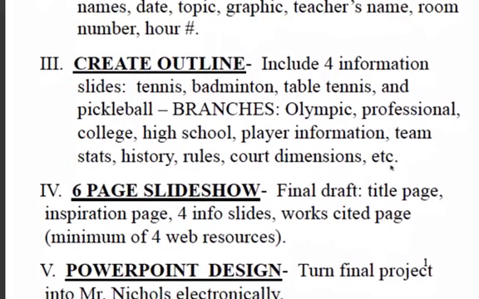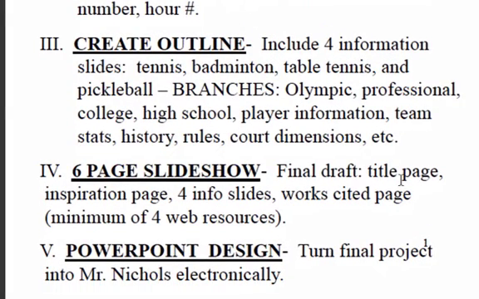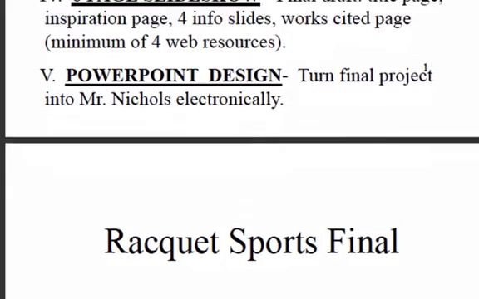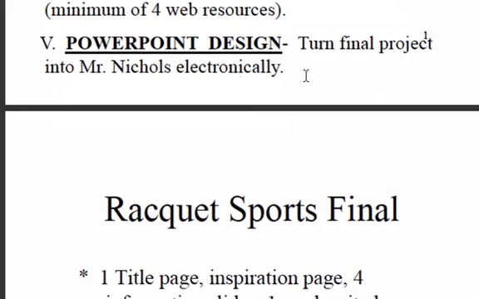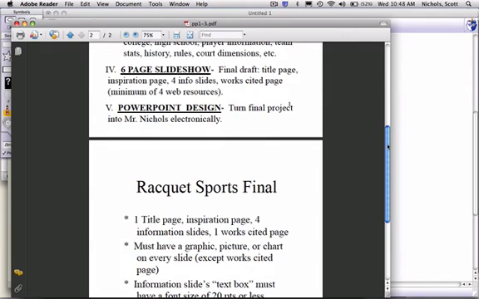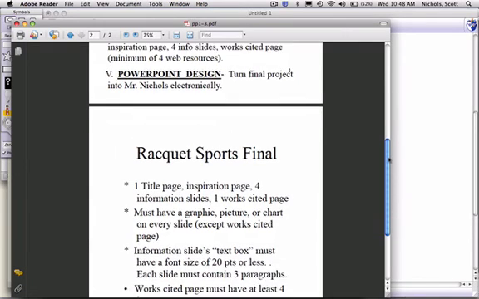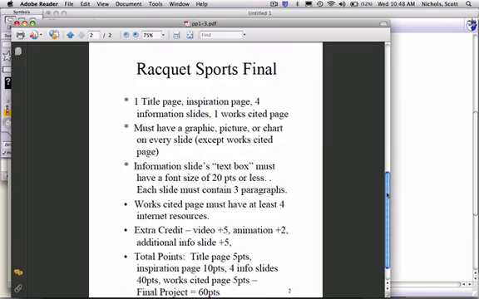Your final project, then your final draft, includes a title page, your inspiration page, which is kind of a table of contents, 4 information slides, a works cited page, and you need a minimum of 4 web resources or websites for your final project. All of that's going to be turned in electronically to me on the final day of class, and you'll turn that in electronically on my computer.